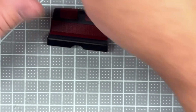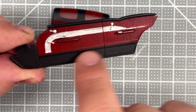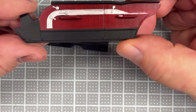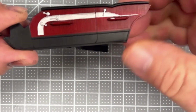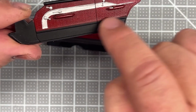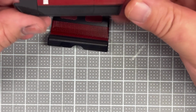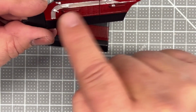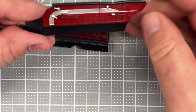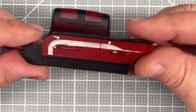There's the door panel. I did not do the chrome across the bottom. Not sure if I want it there or not. I did want the aluminum up top and the shine on that, but I'm not sure if I want that on there. I think I might just leave that the way it is. It's going to hide with the seats up against it anyhow, but I do want to show this off. I still have to come in with panel liner here. I want to give it another day before I do that.